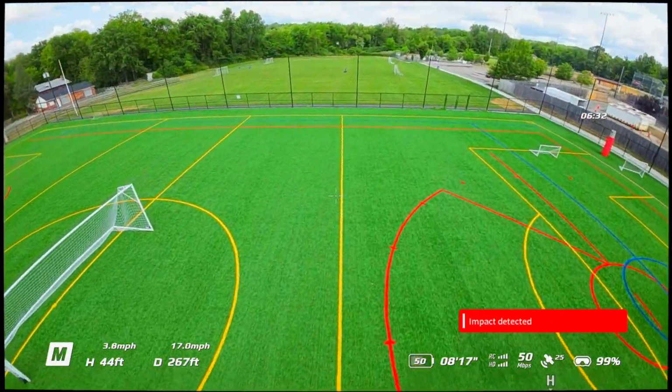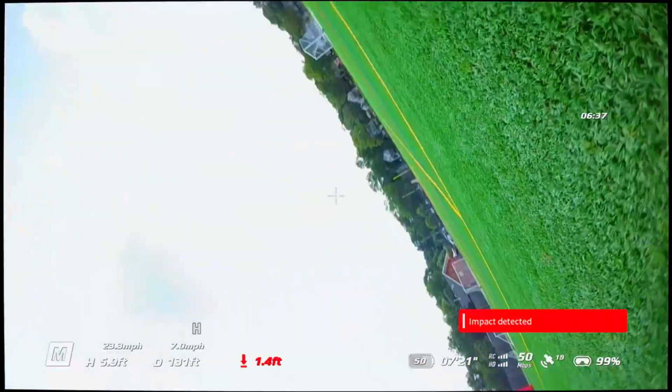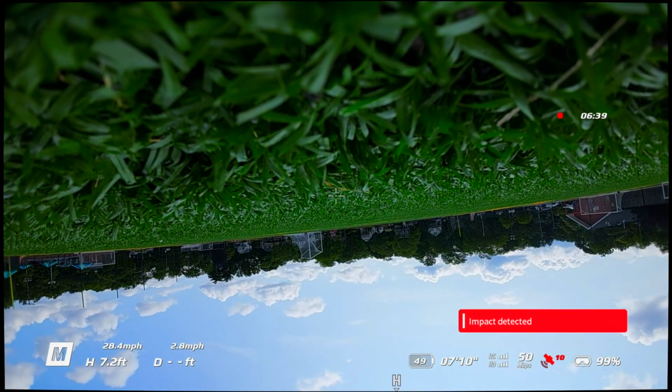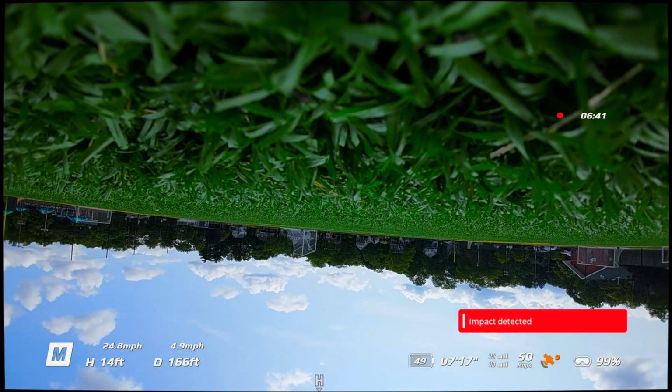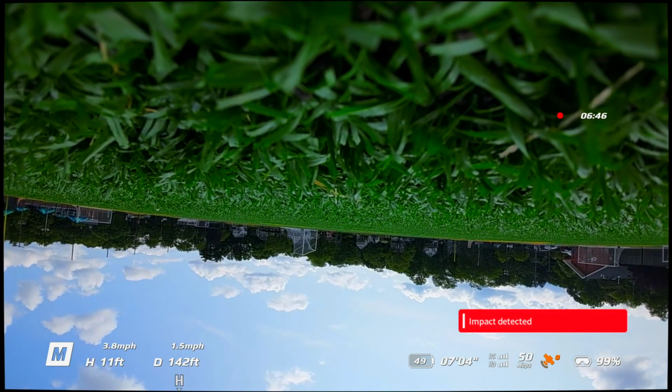As you can see, I'm a little bit nervous. Whoa, I just nipped the ground right there, impact detected. And that's a similar move. That's why I'm a little bit afraid to fly lower to the ground. See, double impact. Boom. First crash.